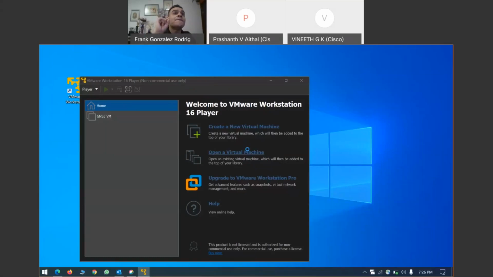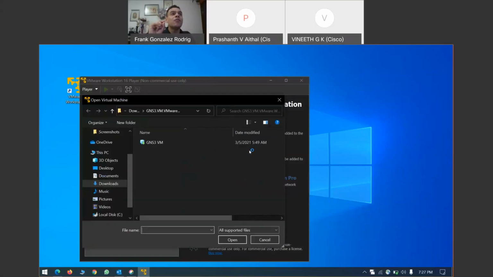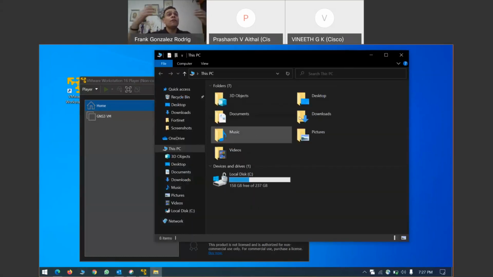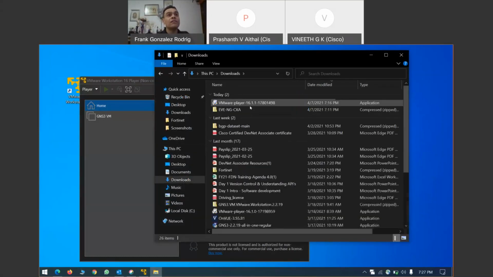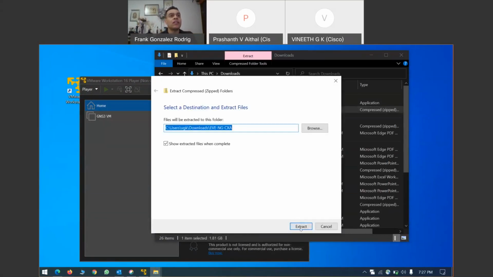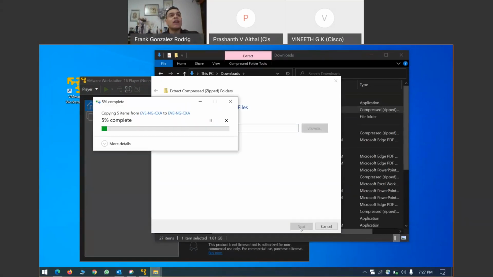But my recommendation, before you click on open the virtual machine, is that from the file that I shared with you, the EVE-NG file that you downloaded yesterday, you extract all the files into a folder. Put all the files into a folder, extract all of them, move or copy them into a specific location, and then extract the files.